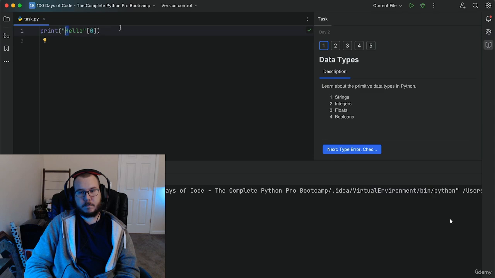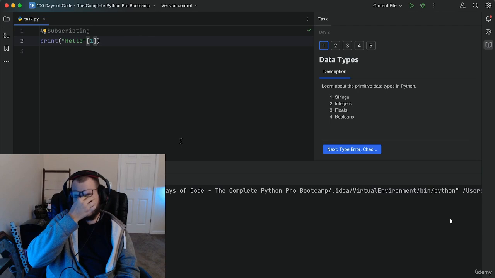And it's really important to remember that programmers always start counting from 0 because we work with binary, zeros and ones. So whenever you want to get hold of the first character or the first of anything, it always is at 0. So this method of pulling out a particular element from a string is called subscripting. And the number in between the square brackets determines which character you're going to pull out, and it just goes up from 0 to 1 to 2 and so on and so forth. So whenever you get a result that's just off by 1, then remember to check whether you've started counting from 0 or if you started counting from 1.